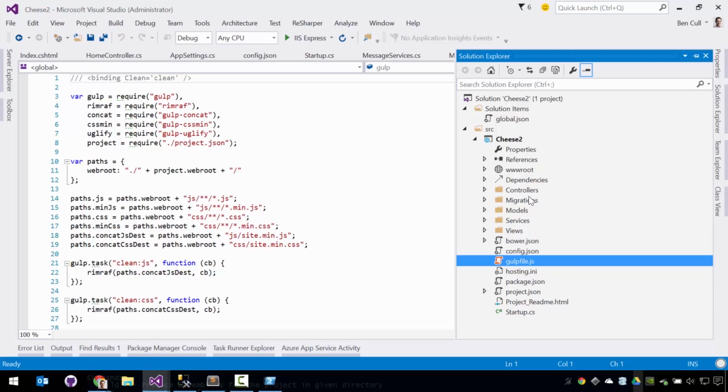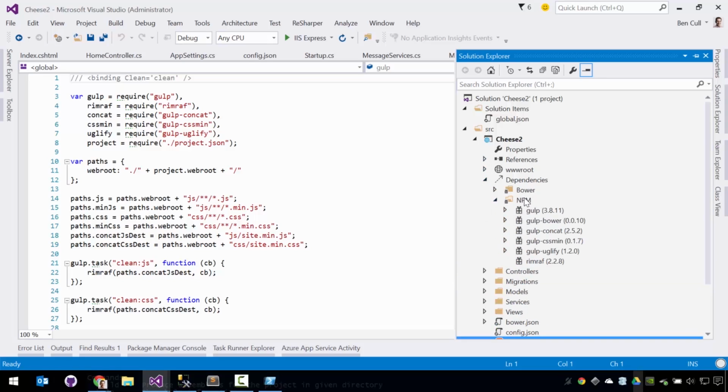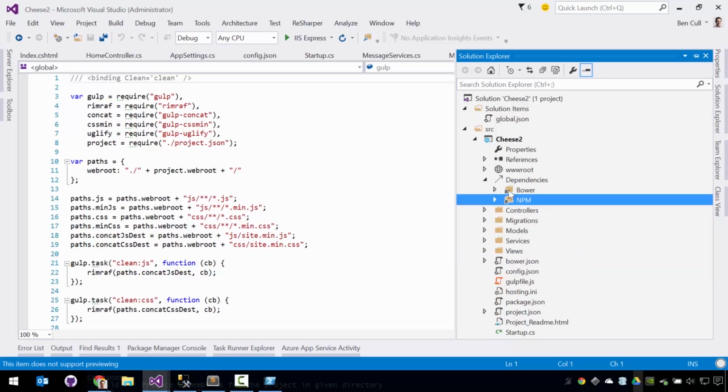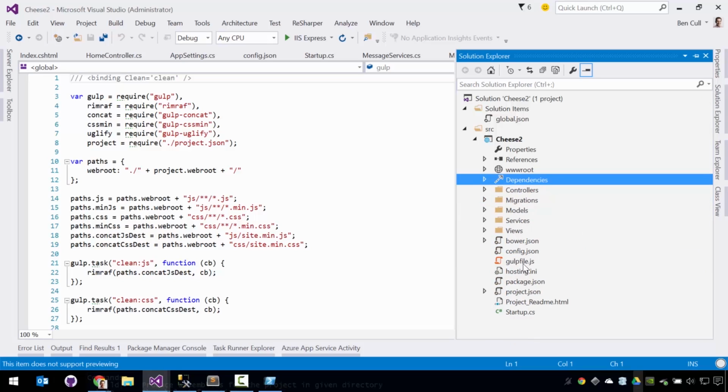But the first thing to recognize, and I'll walk through the Gulp workflow here, is that Gulp is installed by NPM. So our node package manager goes ahead and installs Gulp, and it gives us a couple of other handy Gulp tasks that we can run as well. And just a heads up, rimraf just means delete. It's a shout out to an old school Linux command, go Google it. But essentially it just means delete. So that confused me as well, but that's a delete task. So Gulp is installed by NPM, and in your project you'll see that there's a Gulp file.